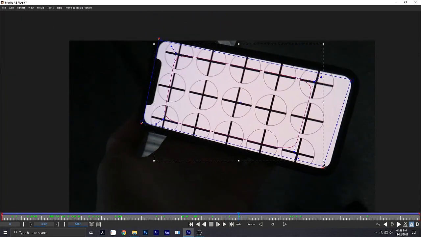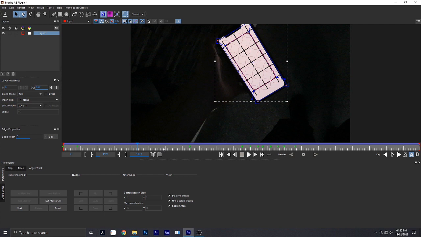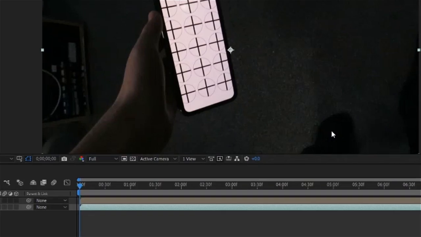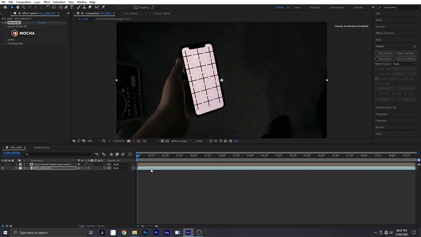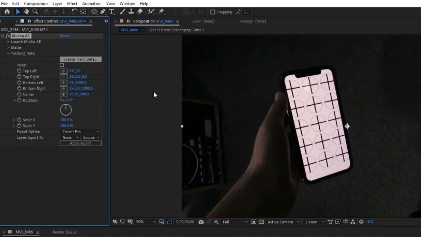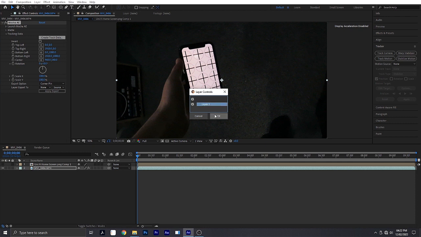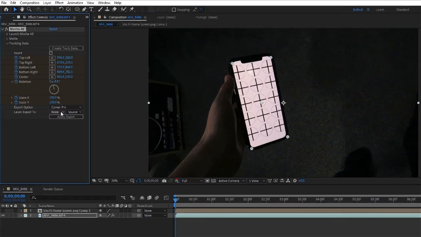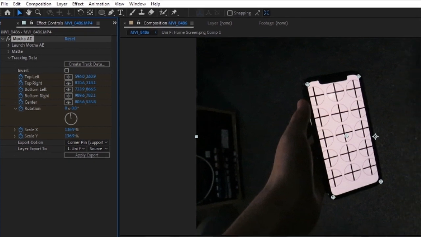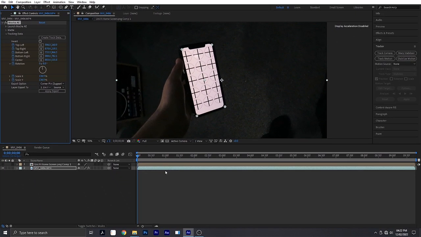Now that the planar surface and the tracking points are locked into position and are not flying all over the place, I'll exit out of Mocha, making sure to hit save, and we can now begin to link the tracking data to our layer. So I'm going to go into the tracking data submenu and click create tracking data. I'll select layer 1, then OK. I'll change the corner pin to corner pin support motion blur and change the none to the layer I want to track onto the object. In this case it is the pre-comp with the circle in it.